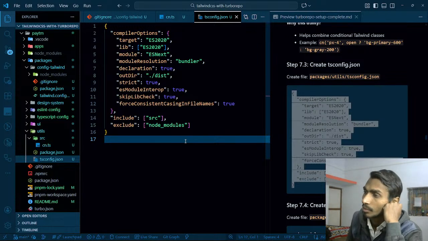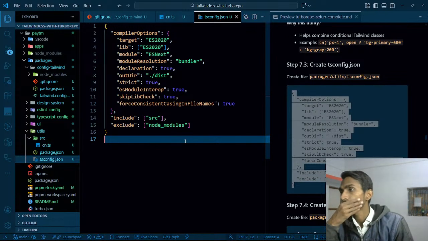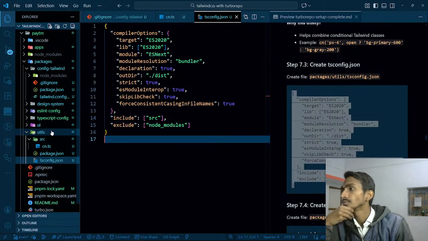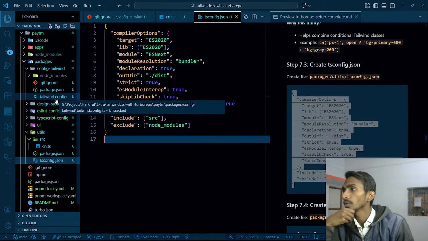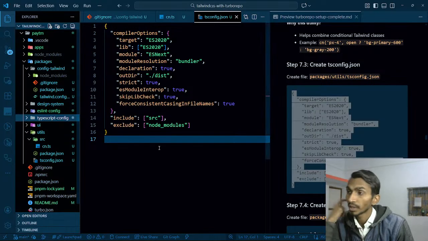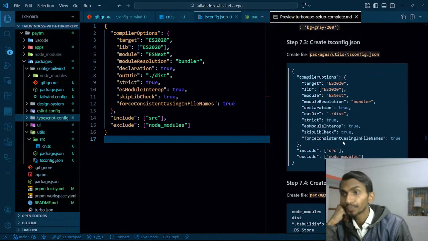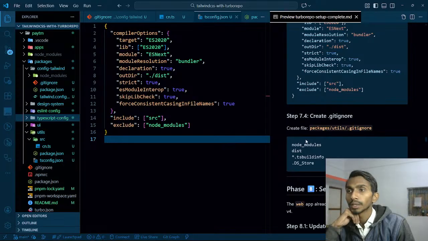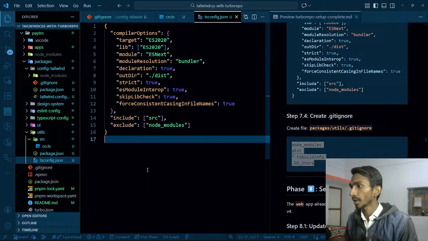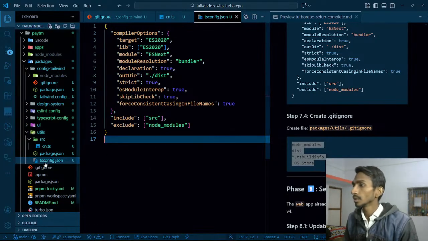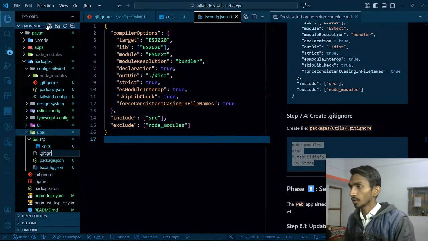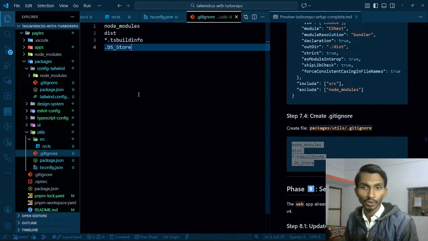So that's what I will be focusing on for the coming page. Source, exclude, because I have something called tsconfig over here, tailwind config, TypeScript config. So I will be using this TypeScript config everywhere. By the way, that is something yet to be done later. Then create a .gitignore. Let's create the gitignore file. This is going to be pretty simple. As for the gitignore file, let's get inside this only. So this is going to be .gitignore, and I just have to paste the values over here.